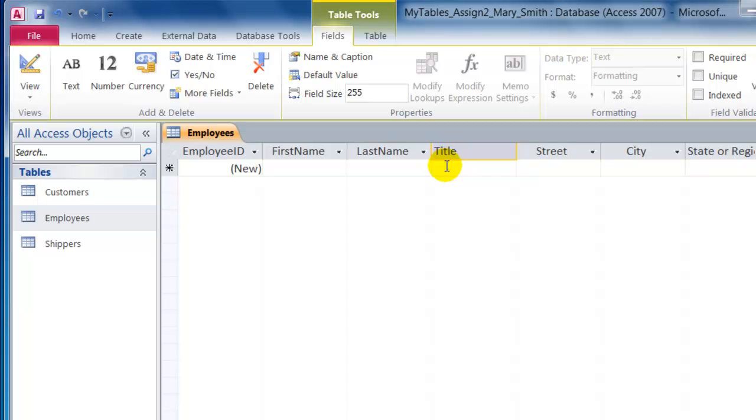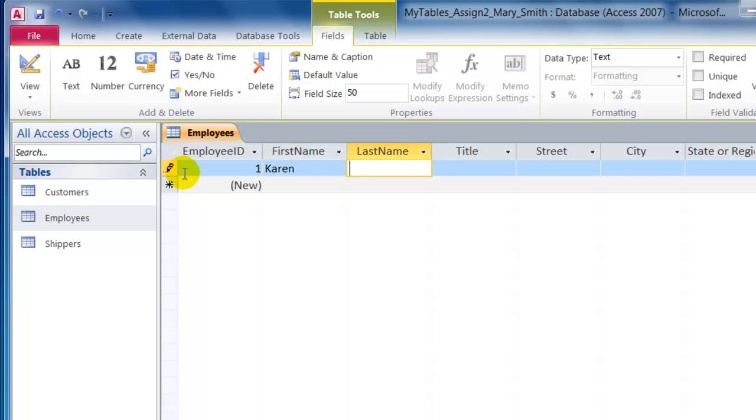So you'll click the field name, and you'll click Properties, and for the field size up here, you're going to click 255 to select it and type in 50. So you can see we can change the size of the text fields in this view also, and press Enter. Step 17 asks you to enter the information in the record. So the first name is Karen, tab, and the last name is Berg, and her title is owner.